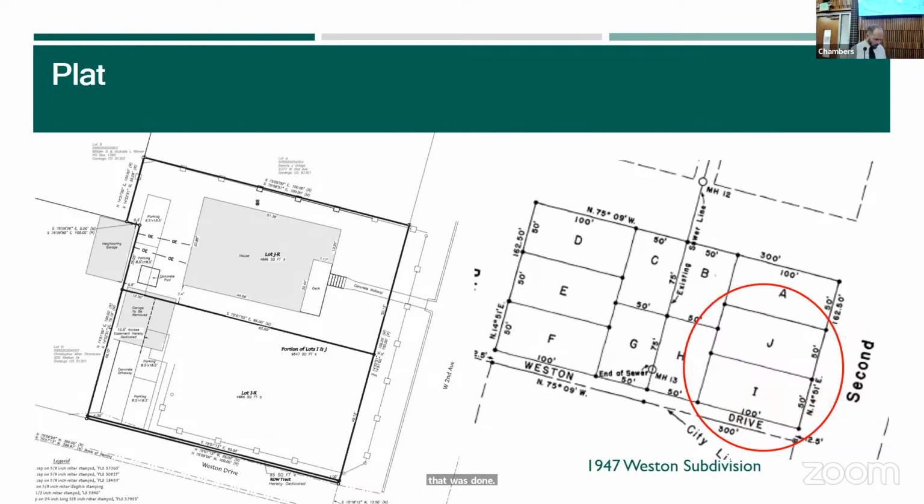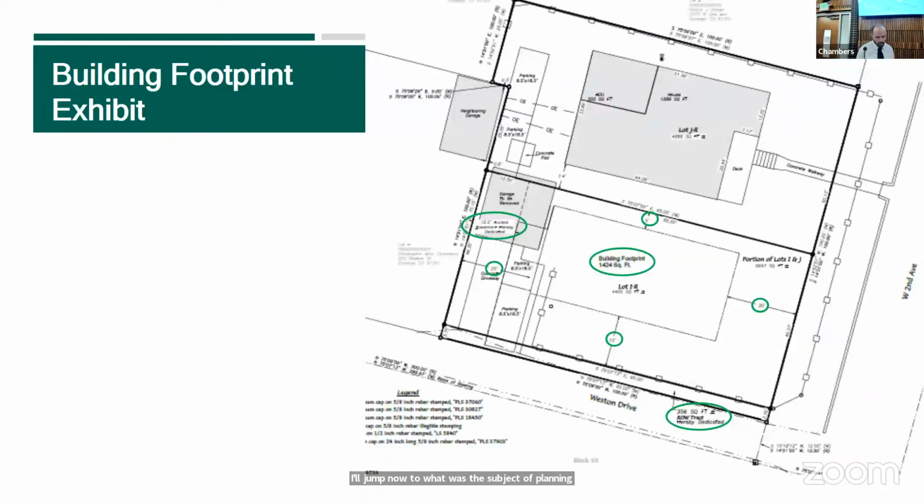The proposal is creating 2 parcels, and I'll jump now to what was the subject of Planning Commission. The Planning Commission continued the project because they wanted an exhibit that showed what could be built on the property. They were having a hard time really understanding, even though staff will articulate as it shows here, the property meets setbacks, both side and rear. They wanted to see the building footprint. So that was continued to allow the applicant to provide this. So now we can walk through how the project is satisfying the land use code standards, starting with parking.